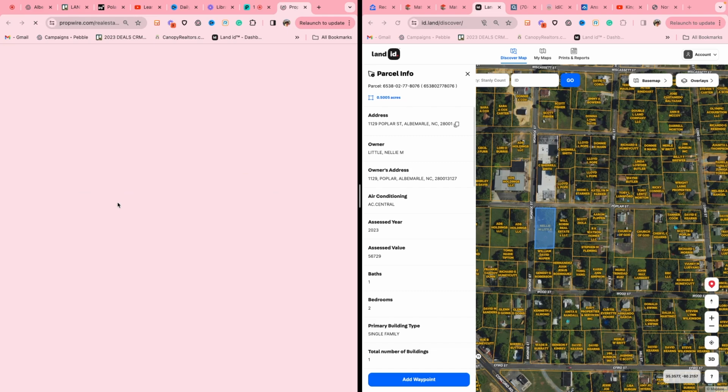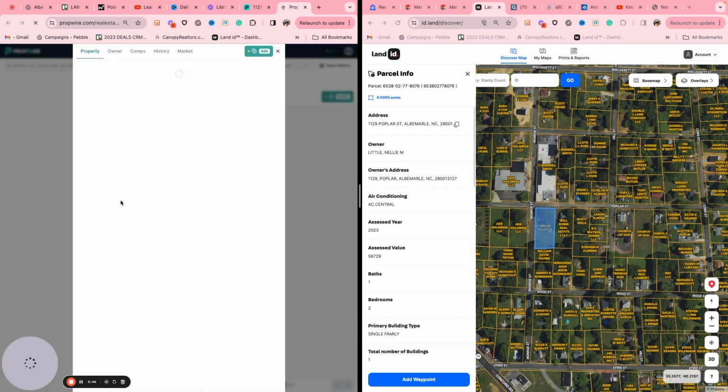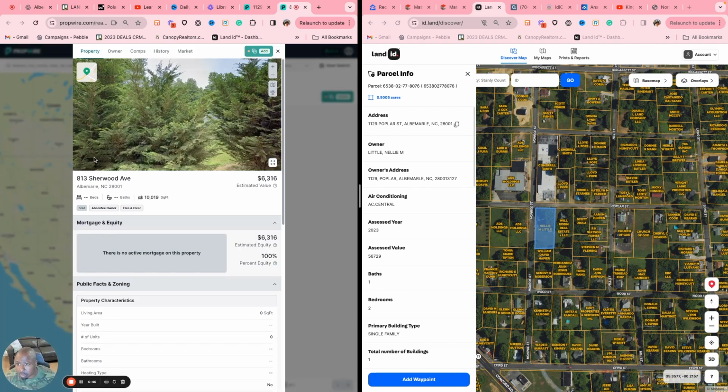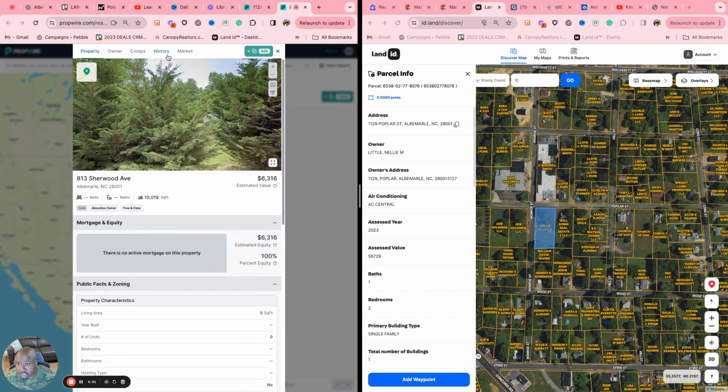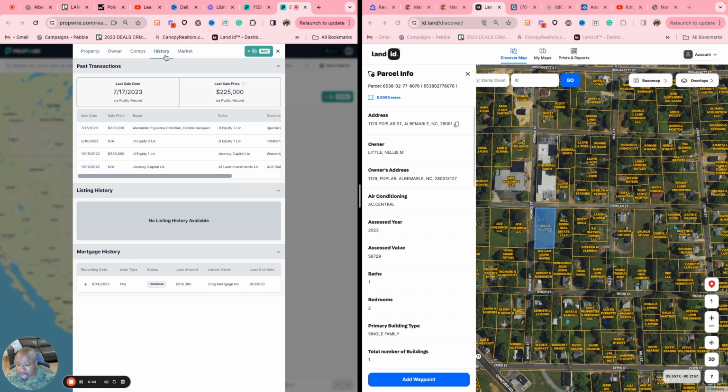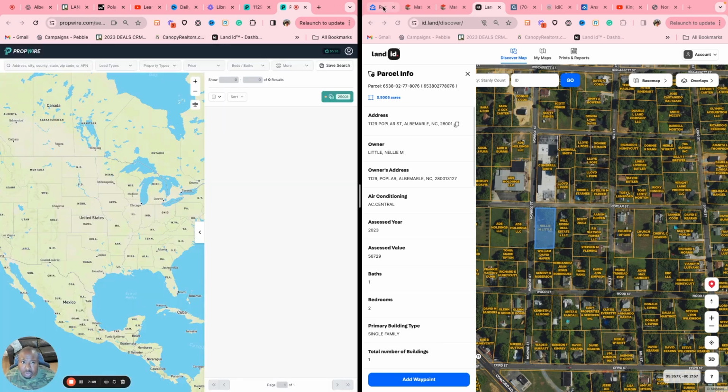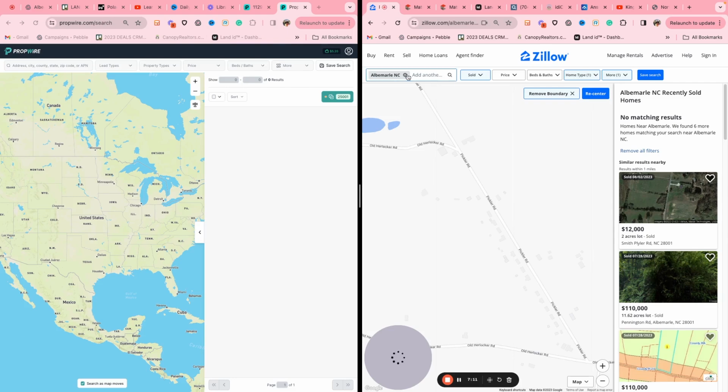So if you wanted to, you can click on here, and sometimes you can back the number out. And when I say back the number out, I mean you can look at the history and almost see what they paid for the lot if they bought the lot separately. All right. So as I can see, I cannot see what they paid for the lot. So basically, what I would do is try to run it in Zillow.